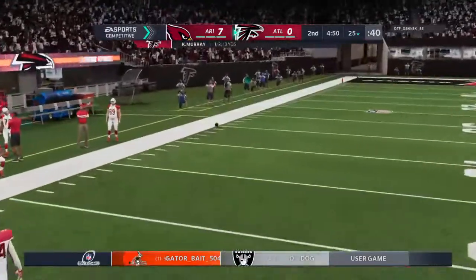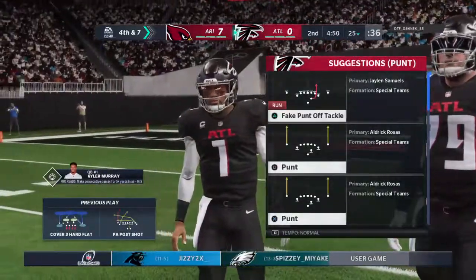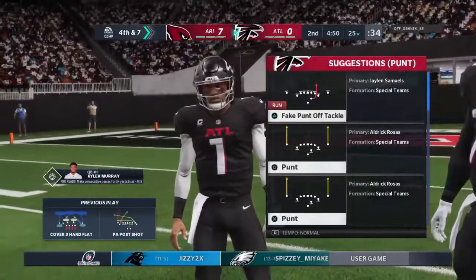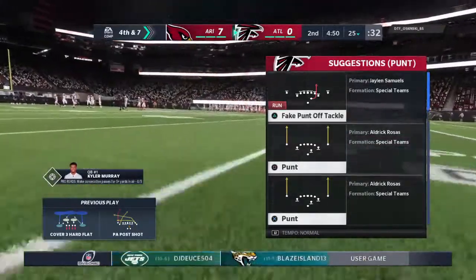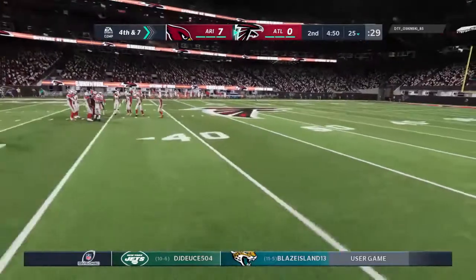And the throw there going to be incomplete. The passing game not in sync here early. And now it's 4th down. How about some applause for the defense there? They forced him to throw that one into coverage, and just like that, they're staring at a 4th down. Well done.